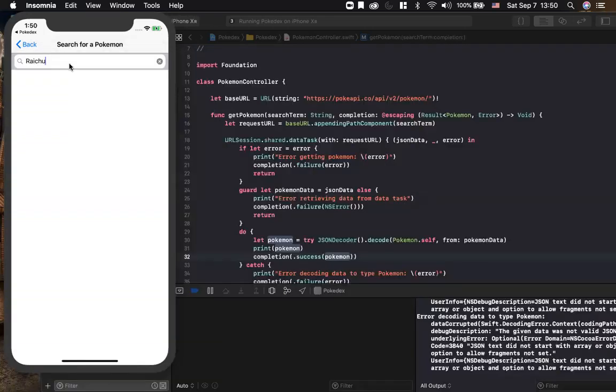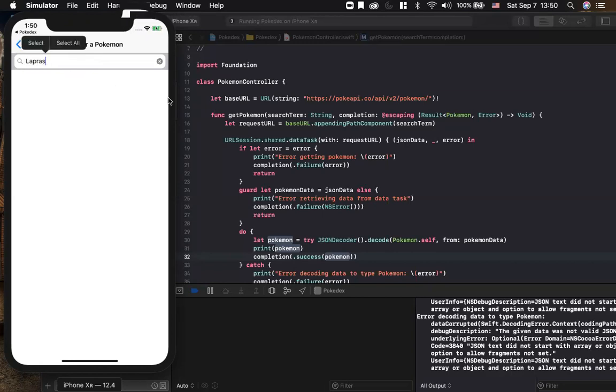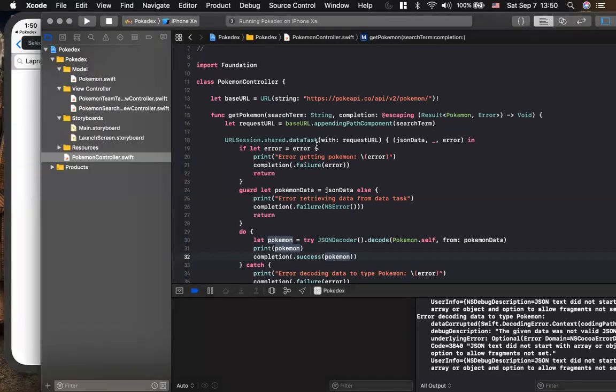So the problem here is that the user is typing in, and the way that Apple has it configured, search bars' first letter is always capital. So we have to convert them, right? All we need to do is make sure that first letter is lowercase. There's a couple ways we can do it. The fastest way for me is I'm going to come to this request URL, appending path component, and then I'm just going to do dot, and there's a really cool property called lowercase. And what that's going to do is take the first letter and make it lowercase for us.